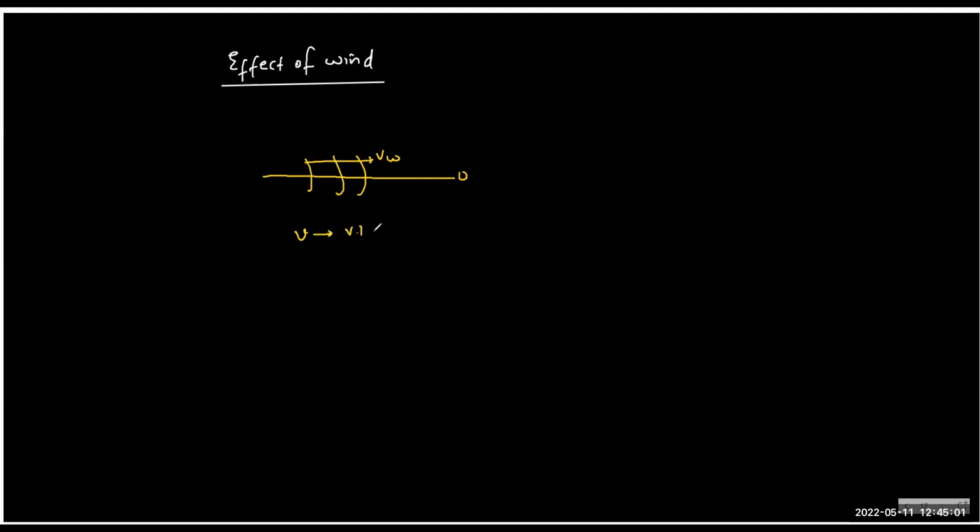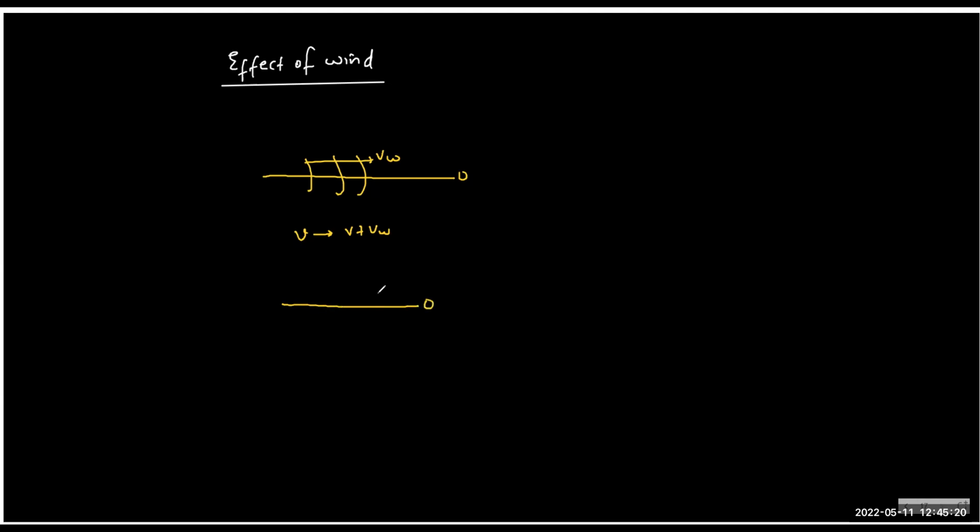Okay. So now we have to study the effect of wind. If we have the wind towards the observer, so if this is the observer and the wind is moving towards the observer, the velocity of sound we have to replace by V plus VW, because now sound will reach the observer faster, because V is always with respect to wind. Wind is also coming towards you. So the rate at which the sound is coming towards you is now V plus VW. Is it clear?